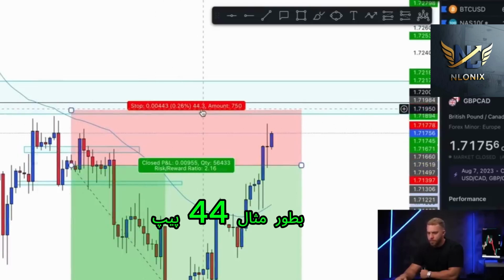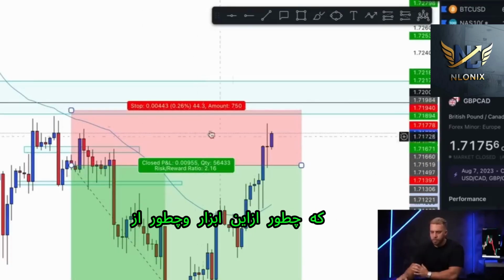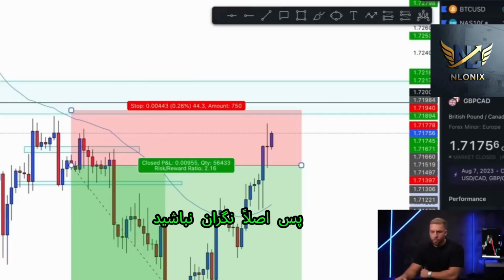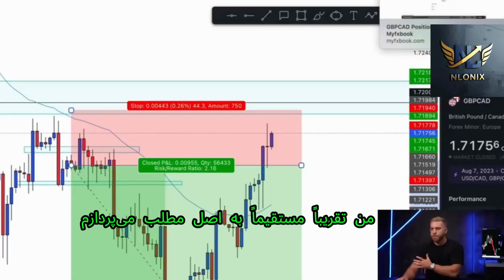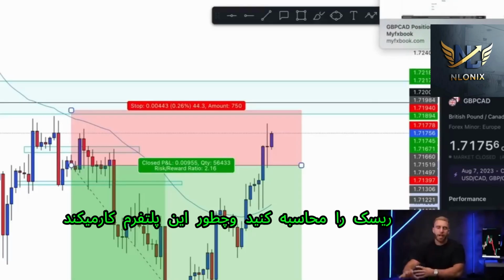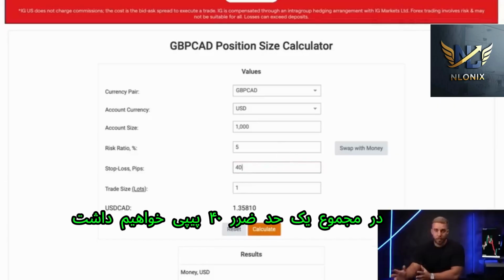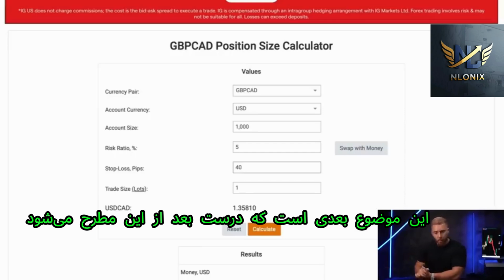This is how it is measured. And again, I'm going to get into more details on how you use this tool and how you use risk to reward later down the road. So don't even worry. For now, I'm just going to go straight to the point so you can see how you actually calculate the risk and how this platform works. So this right here is going to be a total of a 40 pip stop loss. What is a pip? Again, I'm going to explain this later in the video. It's literally the next subject coming right after this.